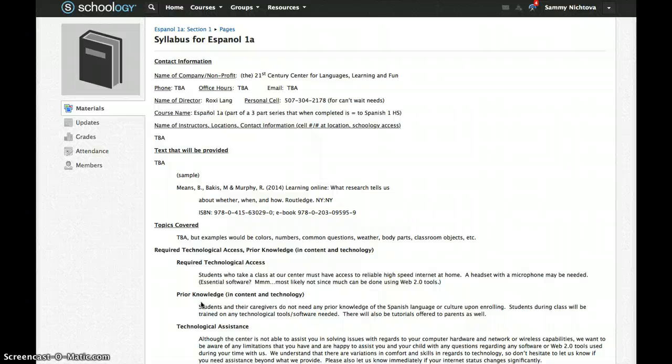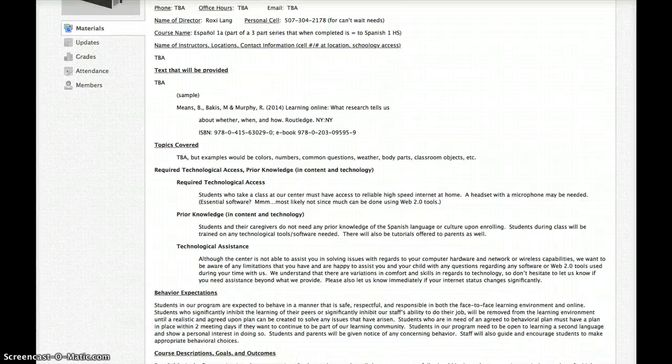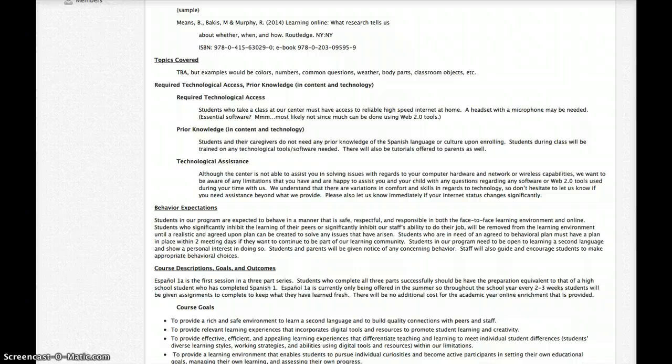However, as explained in my syllabus, if you look down at this part right here, after students enroll in a session at my center, but before they are given a passcode to log in to the online learning environment, both parents and students will need to read or review some information about behavior and responsibilities online and sign a form stating that they have read and understood the information.